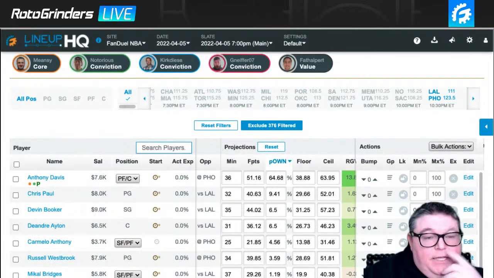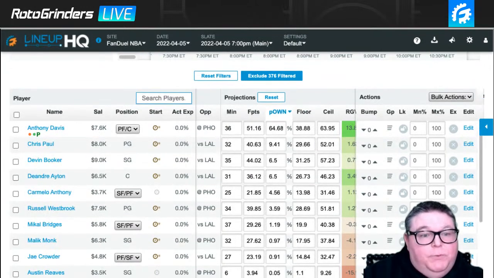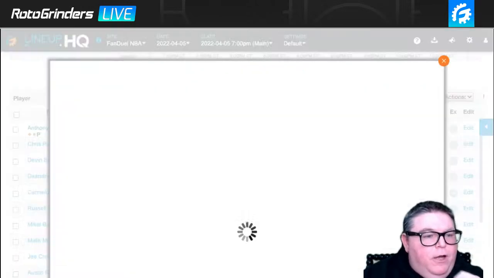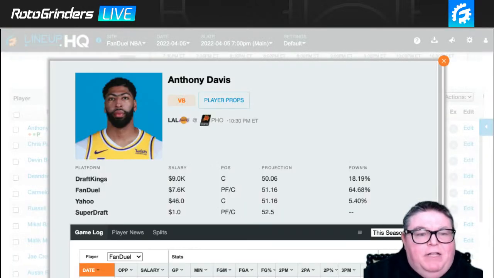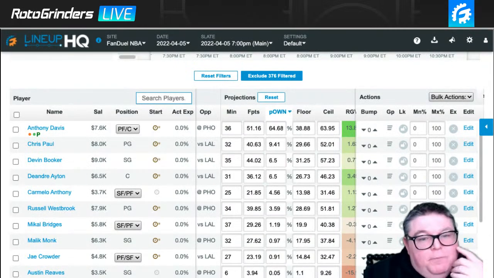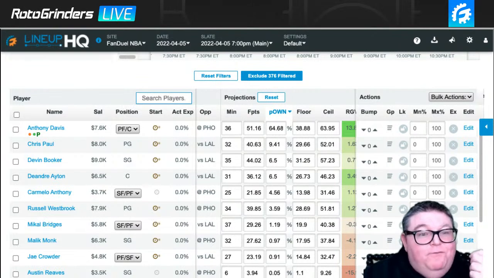The tricky thing here, Luch, and we talked about the ownership on FanDuel for a couple players being really, really high on a 12-game slate. Anthony Davis, severely underpriced, and the key is he's power forward / center eligible. He's 7.6K. We've seen him really get loose in one game without LeBron. The other game was solid too. Would pay off that 7.6K price tag. 64% ownership on a game where they're probably going to get waxed. Oh man. What do you do with that? Because that is a monster number for a team that's severe underdogs.